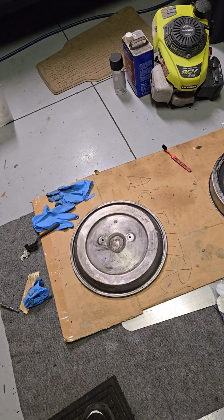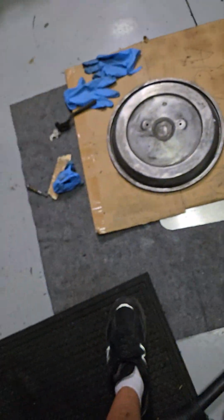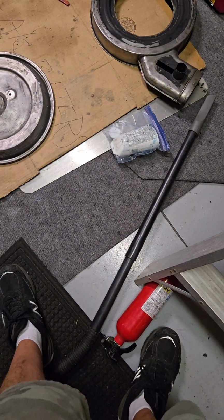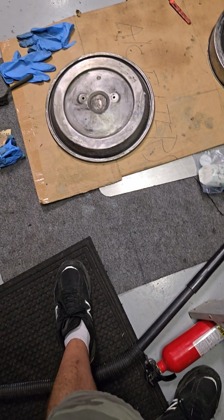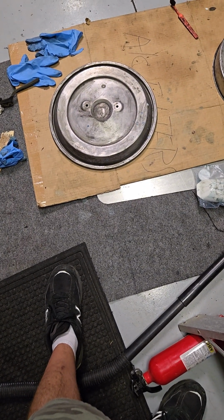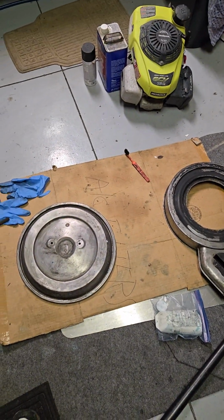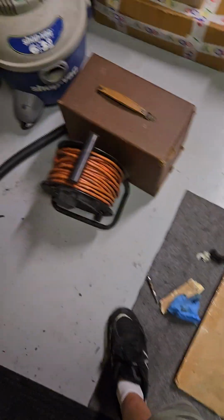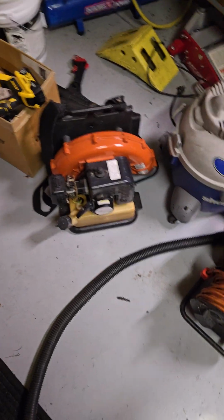We're supposed to paint this soon, but I don't think it's gonna happen because of this. We use Sem soap, right? It exploded, but luckily I have two things of it. That was free. That's from the old guy who used to live around here. He gave me a bunch of stuff. That was taken apart a week ago, which was no issues. The generator's taken apart. We kind of cleaned up back here a little bit, but it's still a mess. But it's getting better and better.